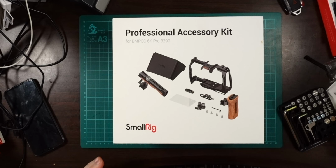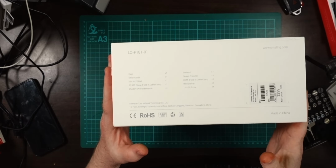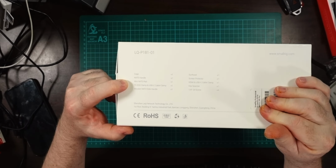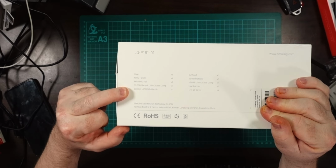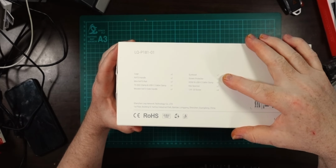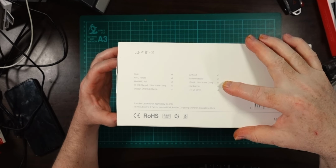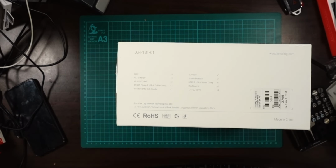I can honestly say this is an unboxing that I've been looking forward to for quite a while. It's the Professional Accessory Kit for the Blackmagic Pocket Cinema Camera 6K Pro. Here's everything that's in here, and I can read that out to you from the other end of the box here. It's the cage, a NATO handle, a mini NATO rail, a T5 SSD clamp and the USB-C cable clamp, a wooden NATO side handle, a sun hood, screen protector, an HDMI and USB-C cable clamp, and hex spanner, and a 1/4 inch to 20 screw, lots of screws and bits and pieces in there as well.